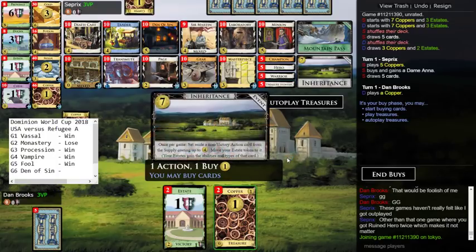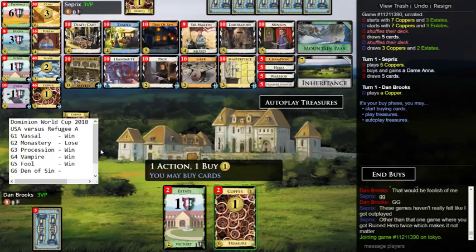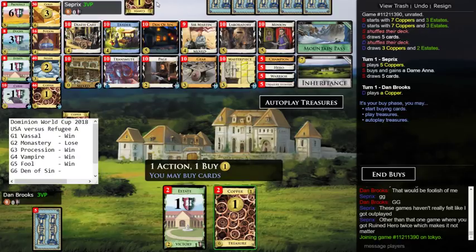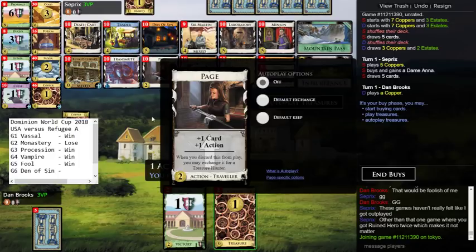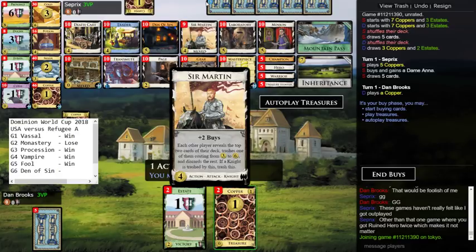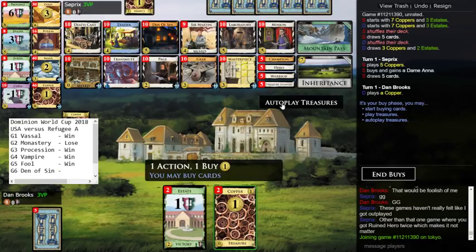So here Inheritance is obviously super strong. Yeah, I guess the question is, the options are number 1, I go page. I suppose I sort of have to go page to contest his knights thing. And then if I go page, then I also have to go gear. And then I guess I just hope that my page makes it up to champion. Also open Sir Martin, but that just seems bad. And then I guess I probably just try and get this to champion and inherit gear and call it a day. Sir Martin's the only plus buy, which is relevant, but I don't think it's a priority.